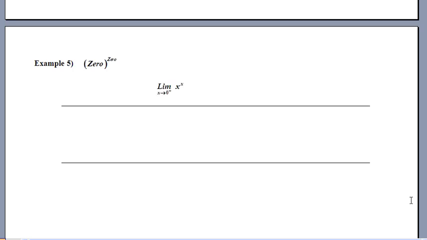We're going to try to do 0 to the 0 and see what that does. It is a tricky question to try to do this. Normally if you have 0 as a base, you'd expect 0 for an answer. But if you have 0 in the exponent, you'd expect 1 for the answer. So I don't know, where's this thing actually heading towards? This is a hard limit to do.